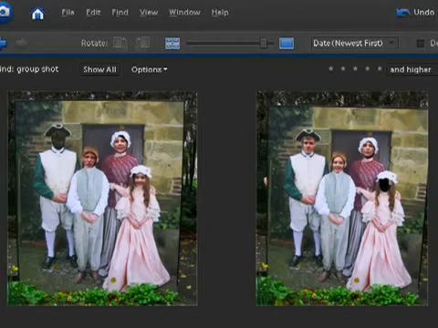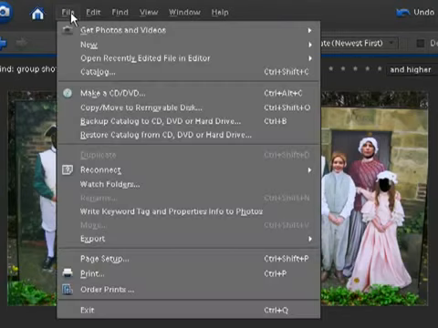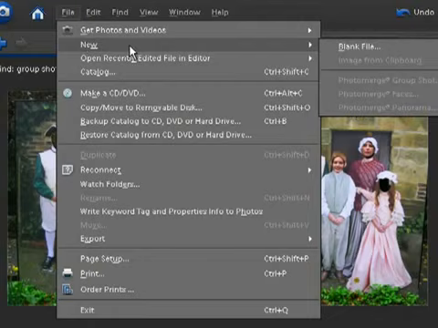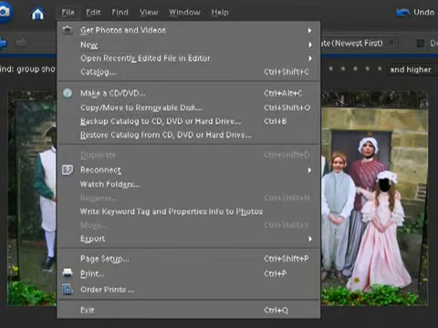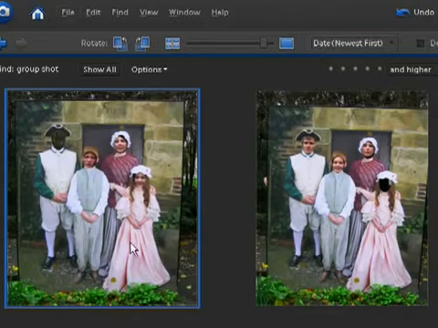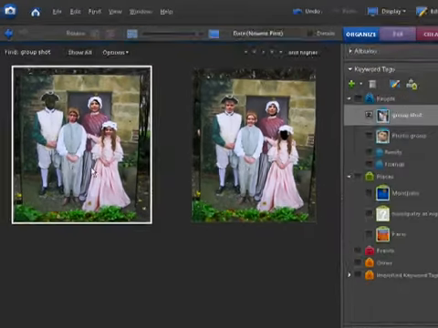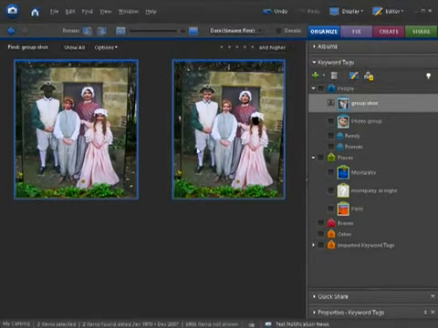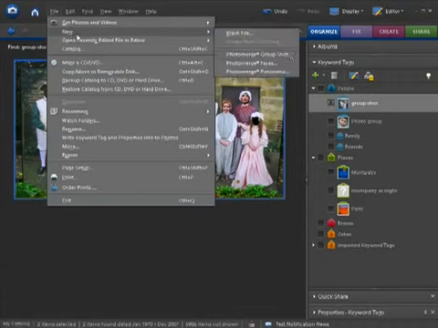Photoshop Elements 6 now contains two other Photomerge options as well as the panoramic one. After selecting two images inside the Organizer workspace, if we go up to File and then down to New, you see that we have Group Shot and Faces as two new options for Photomerge. Here we'll look at Group Shot.